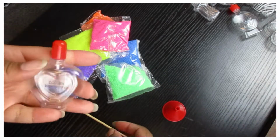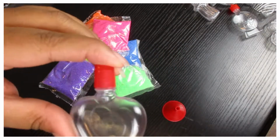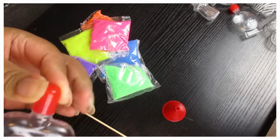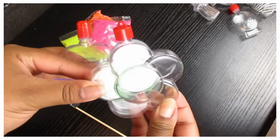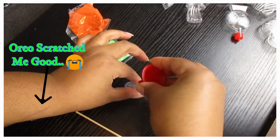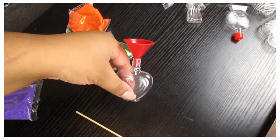So I think that I'm going to try to do it with this small one first. And you know, just a little practice because I'm pretty sure I'm gonna mess it up. And then after we do this one, I'm going to do this flower one, the bigger one. So I think you put the funnel in. Yeah, that's kind of cute.